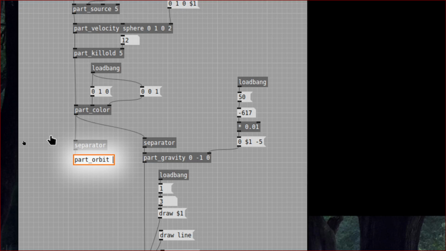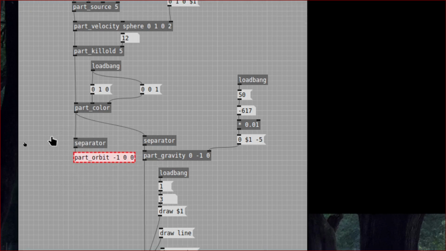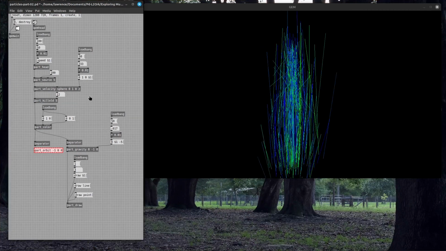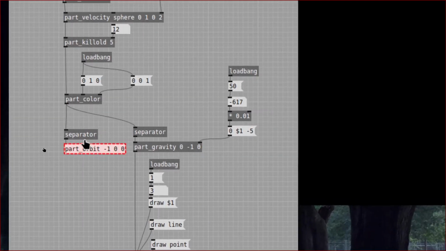I'm going to create an orbiting point to the left. We'll say -1 for X. Y we'll put centralized as 0 and Z at 0. Although I should look at the help there and see what's going on.